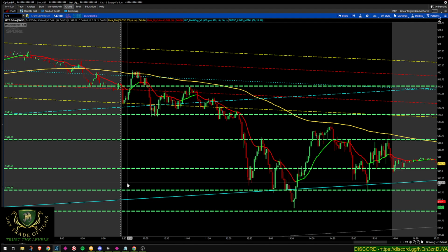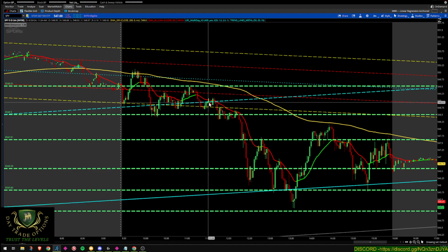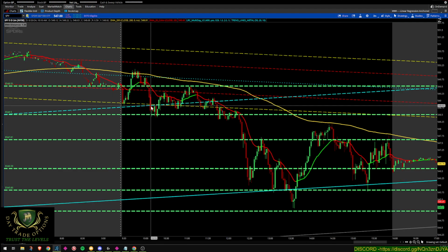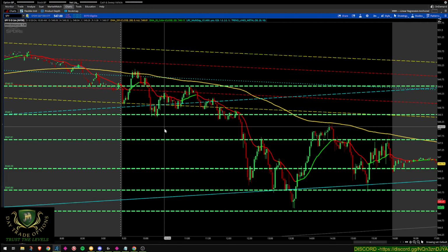And the way that I use those mainly is, say, for instance, just hypothetically, well, exactly what happens right here and right here. This breaks through the LRC right here, broke through here. I'm literally trading into what I would consider a pretty major level, right? The 548.50. I'm not going to do that. I'm not going to take this trade in case it just doubles back on me, especially if I'm trading at SPX. Now, if I'm trading like a stock and I only get in two or three right on the break here, I would probably scale out or take all profit as soon as I got to it. So it just really depends on how far away from the support resistance levels I am.